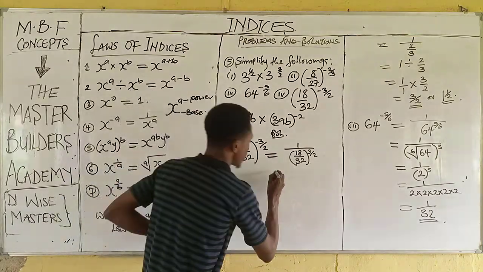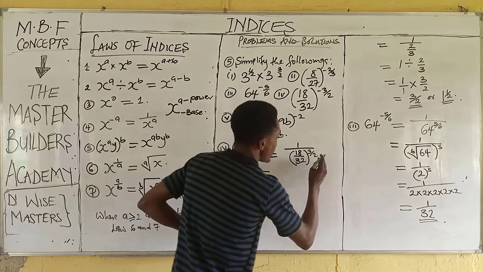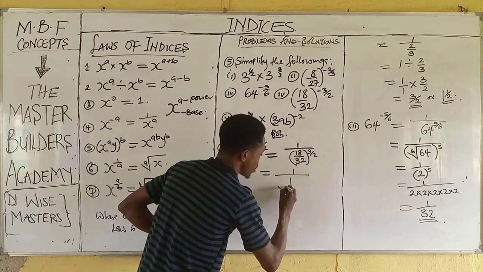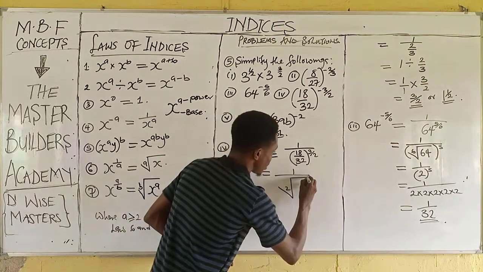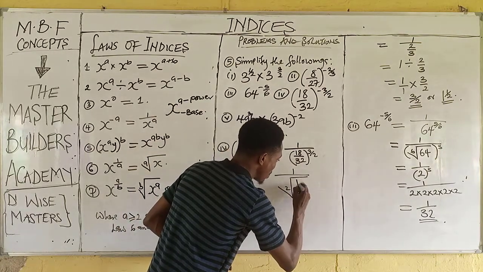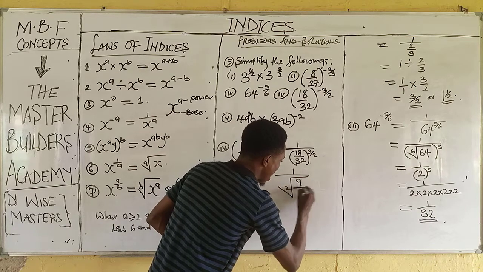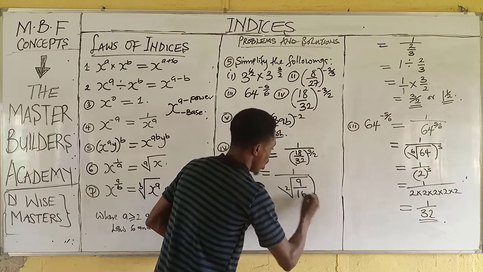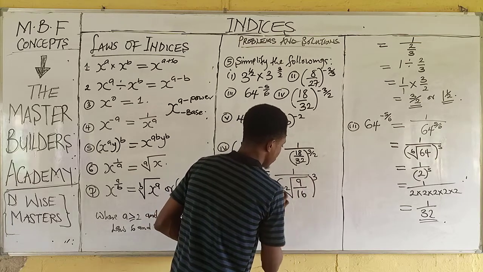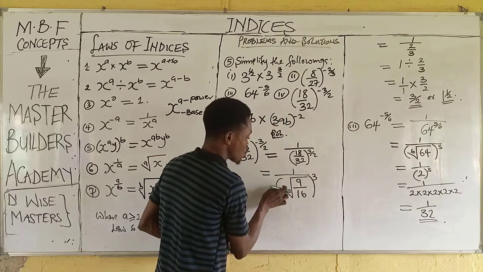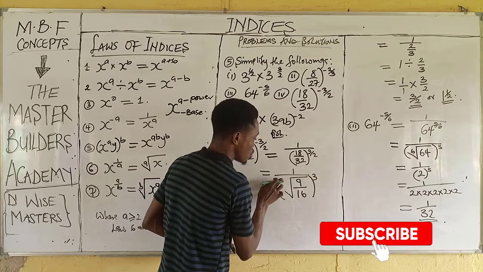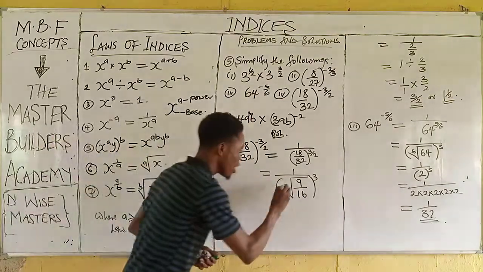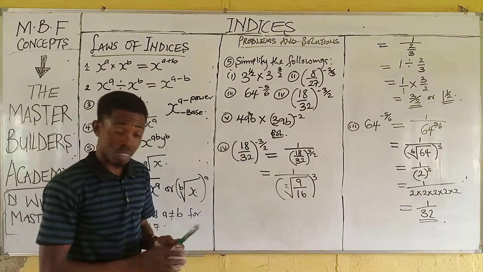Now, all I need to do now, this is now giving us 1 all over. Now we introduce square root. This is where the 18 will start, but when we divide 18 by 2, we have 9. And when we divide 32 by 2, we have 16, all raised to the power of 3. Alright, but being that square root is already root of 2, then I will remove that 2 there. If you put 2 here, you are very, very wrong. You don't need to put that 2 there, okay?